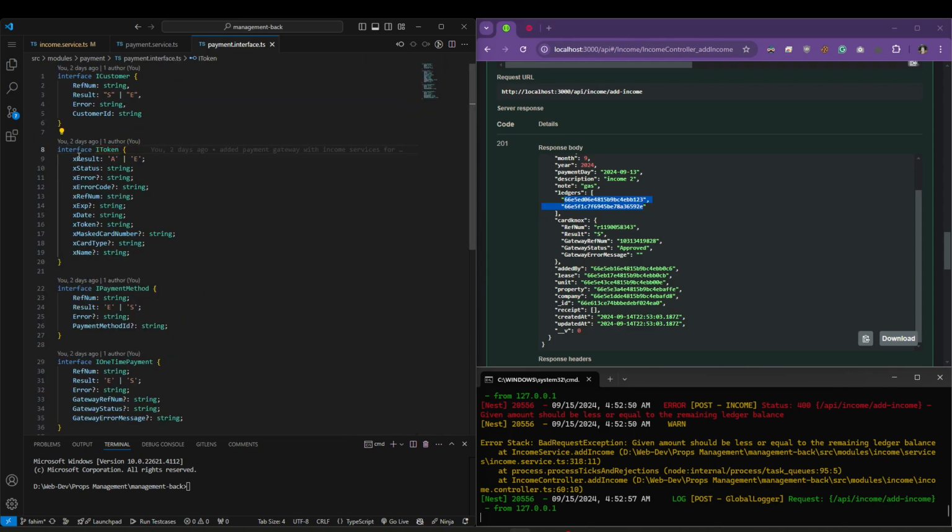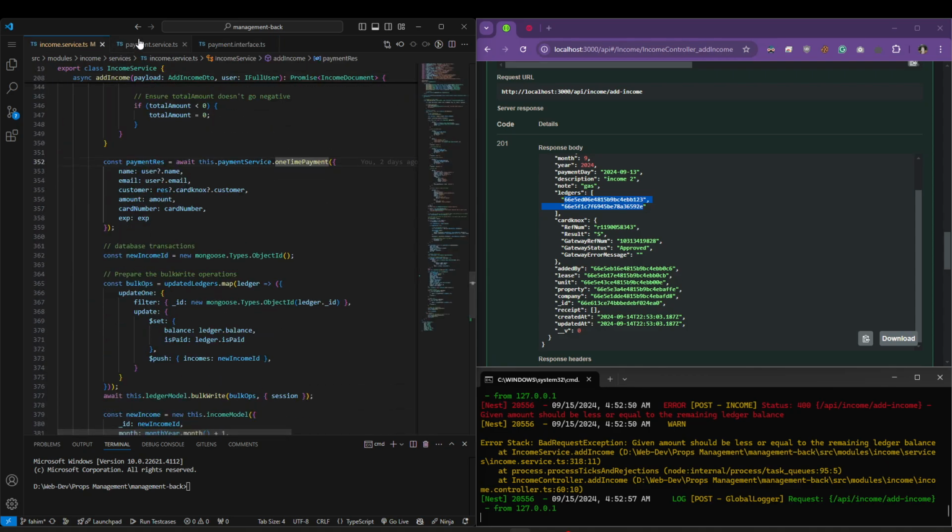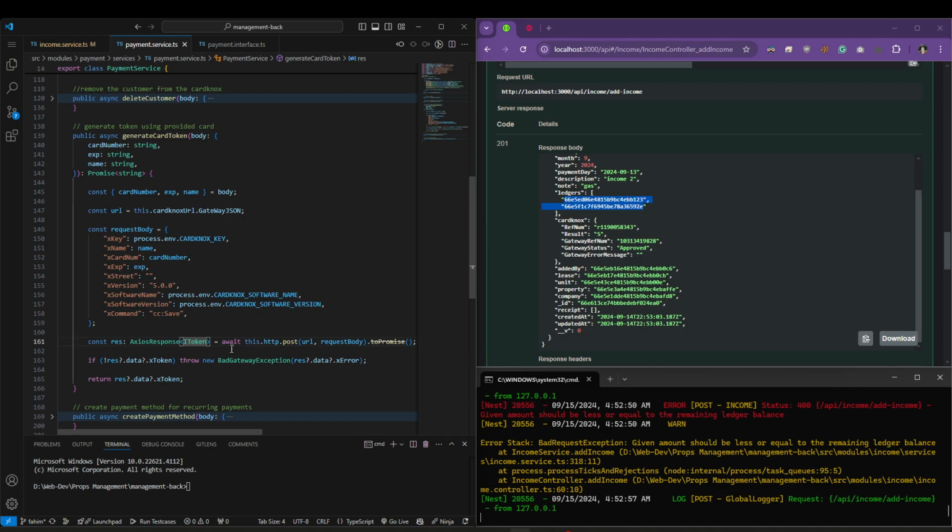Here you can see that it can be approved or it can be errored. You have the status, an error code, reference, expiration, and so on. The thing we need is this X token. While creating a token, if the response body doesn't have the X token, that means there was an error. So we throw the X error wherever the error is, and if it works, we just pass on the token. That's easy.